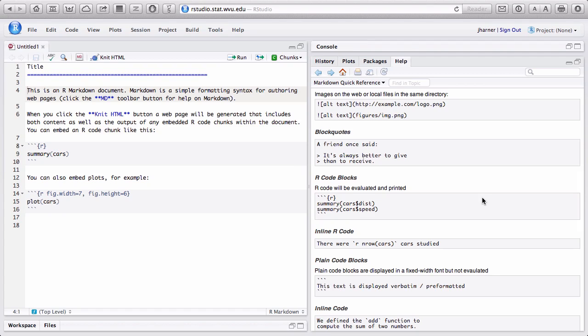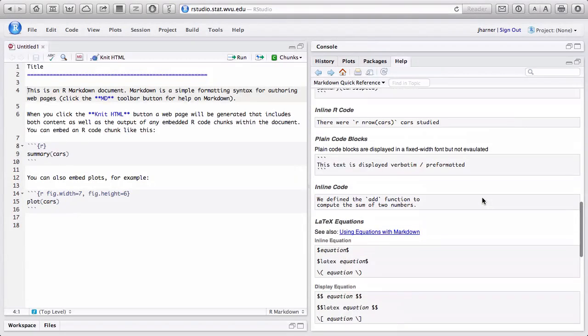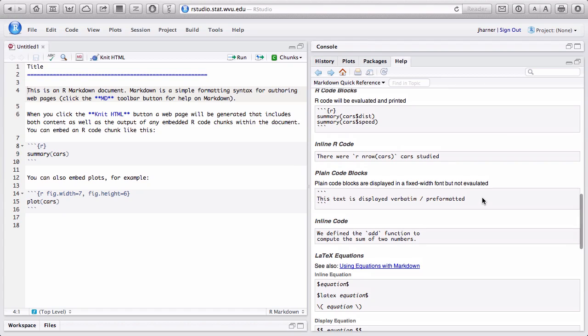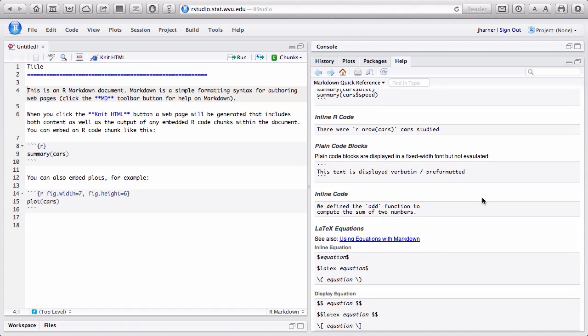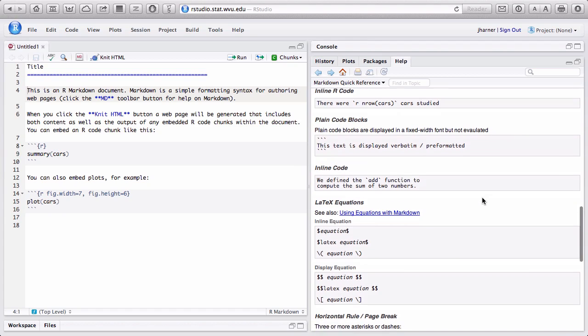And again, you can have inline code by simply having a single backtick. So it uses a different font. And when you're coding, you always use a monospaced font because things need to line up. You need to indent a certain distance and so forth. So you always use monospaced fonts when you're doing this.